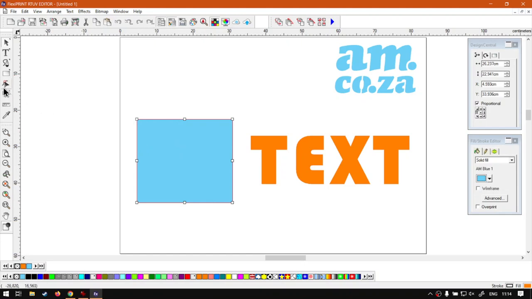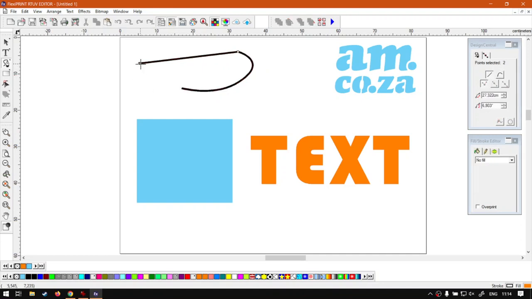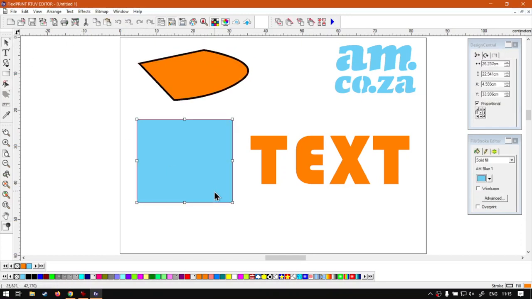Now I'm going to take this rectangle and show you the difference with the shape and text. Let's say I want to go to our actual select point tool and edit this shape. I'm sure, as you can remember, if we have a form of path tool, let's just create a random thing here, close it up. Then if I go to the select point tool, we can edit these paths to get more control over the shape. But when it comes to a normal shape, like a rectangle or a circle or oval, the select point tool does not work on that, because it's just working with basic calculations for that shape.